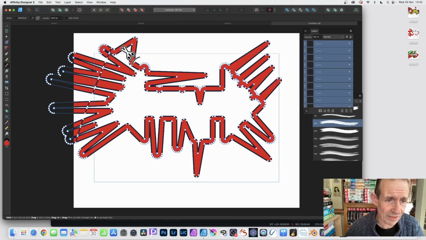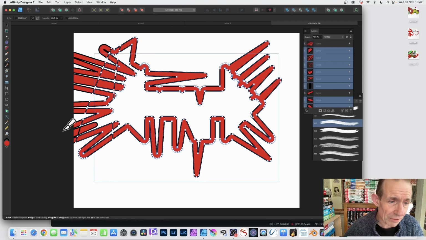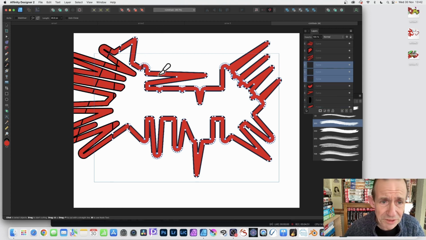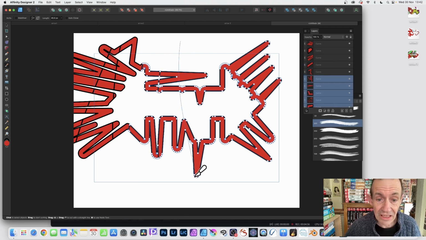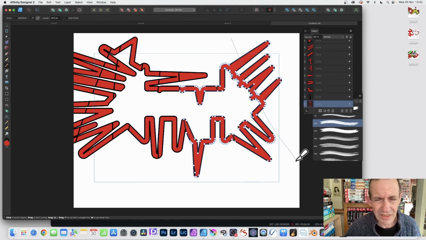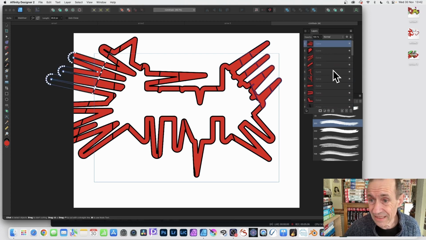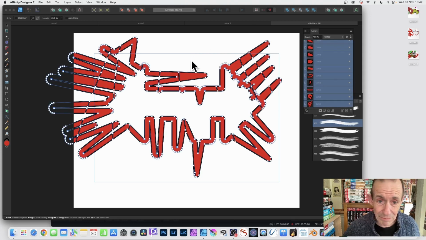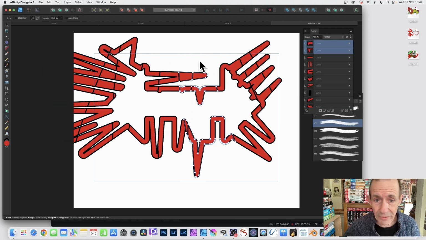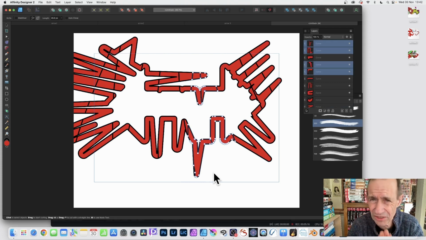So just drag over those, and now you'll notice as you do that, some areas will cease to be selected. I wish there was a feature to keep them selected. I do not know why they didn't add a select all feature using the knife tool. It would make it so much easier. I don't want to deselect, because now I have to basically go back and select them all again and then repeat it, again using the knife tool. And it keeps doing that. So anyway, that's just a feature of the knife tool that slightly is odd.